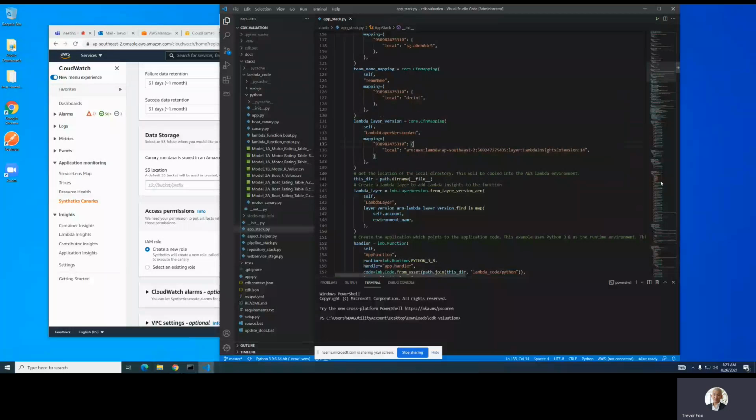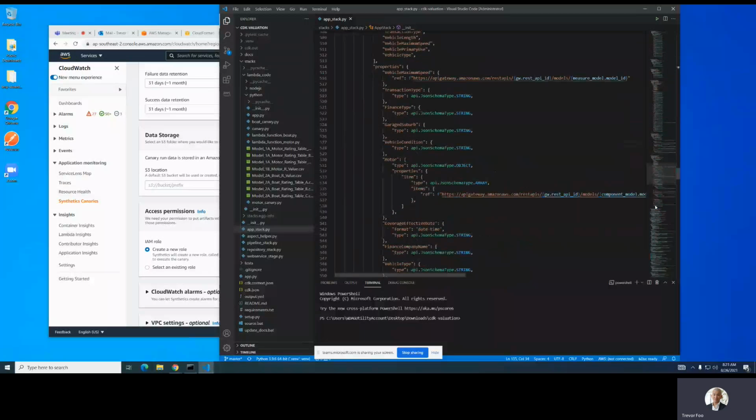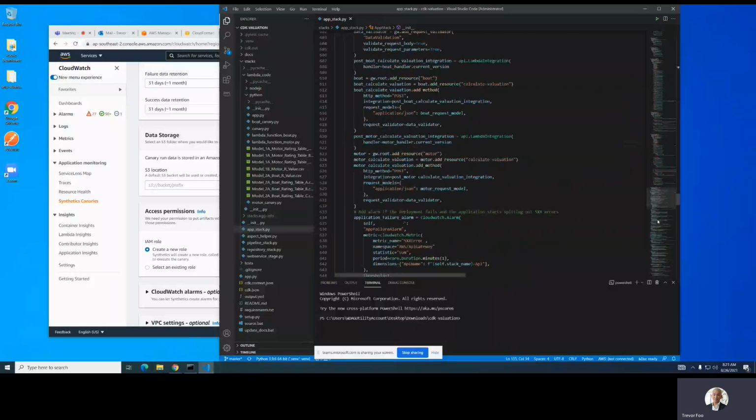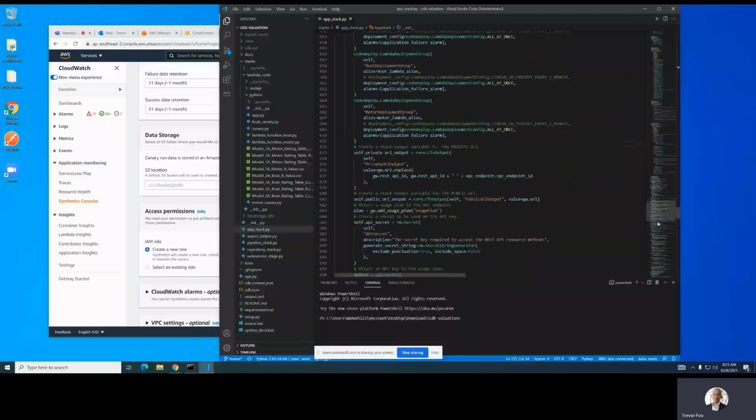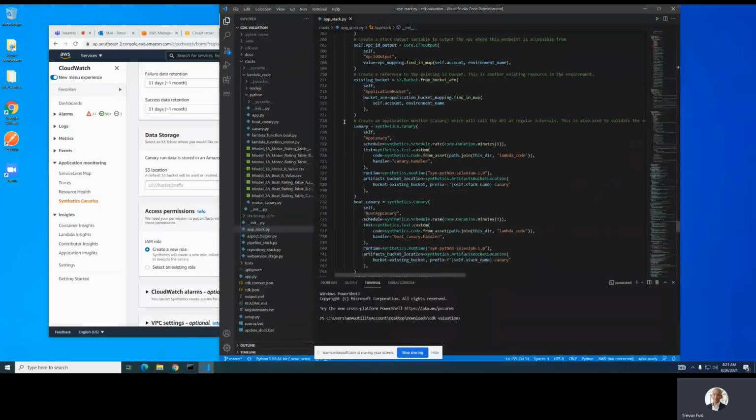So if I go down to line 719, okay. So this is using AWS CDK syntax, which is just a Python implementation. And in this section here, I'm creating an application canary, just giving it an ID, defining the schedule.